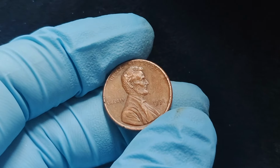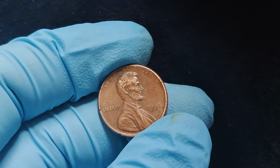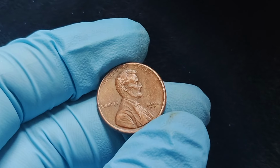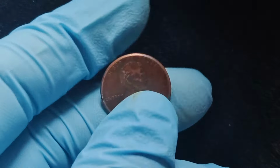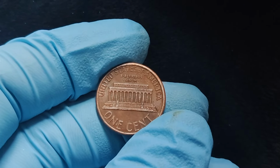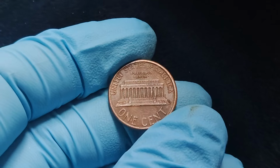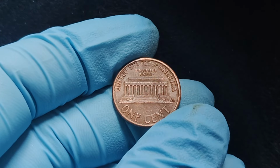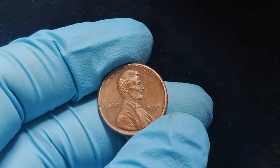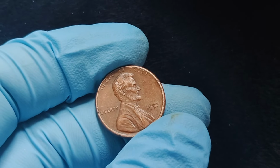Okay, let's talk market value. Why is this penny worth $1.2 million? It's a mix of rarity, condition, and demand from collectors. Coins in mint condition, that's with no scratches, smudges, or damage, fetch the highest prices. If your 1991 penny is uncirculated and graded highly, like MS67 or higher, you've hit the jackpot. Collectors go wild for coins like this because they're not only rare but also a piece of history, and here's the kicker, sometimes these pennies go unnoticed for decades. They're hiding in old piggy banks, junk drawers, and even grandma's cookie jar. So, next time you're visiting family, maybe help clean out some old jars. Who knows what treasure you might find?